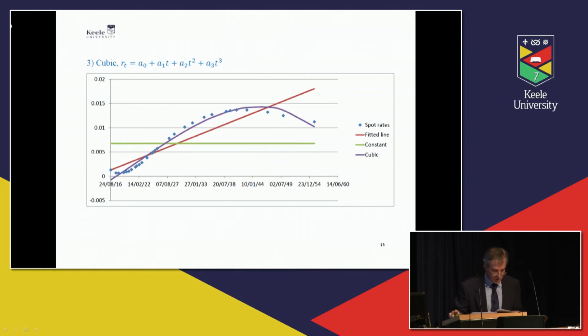In 1971, Hugh McCulloch, while he was a PhD student at Chicago, published a paper recommending the use of spline functions, which fit separate but connected polynomials in adjacent maturity ranges. For example, different cubic functions for short-term bonds, for medium-term bonds, and for long-term bonds, but making sure that there's a smooth join as you transfer from one region to the next. This, with various subsequent bells and whistles, to use some technical jargon, remains the framework of choice for governments to use to extract spot rate curves for pricing their new bonds.